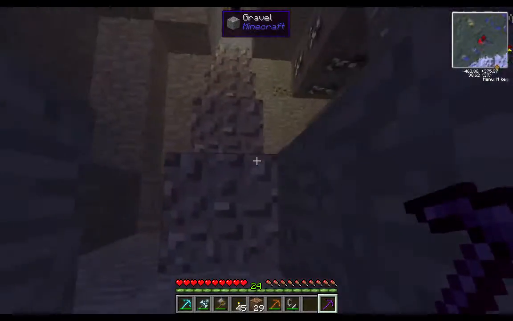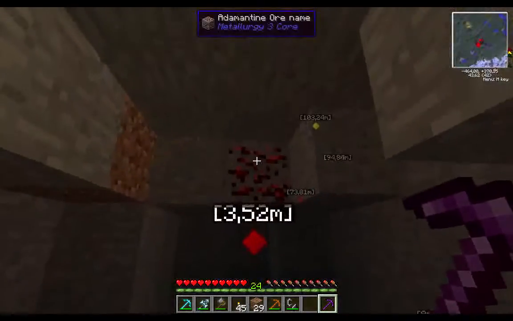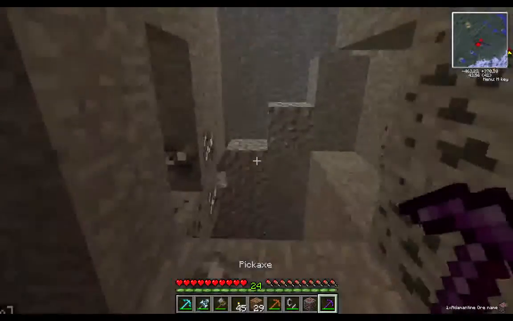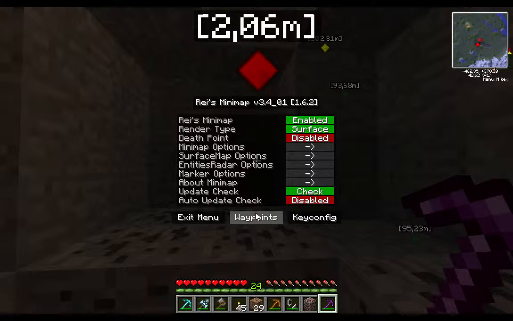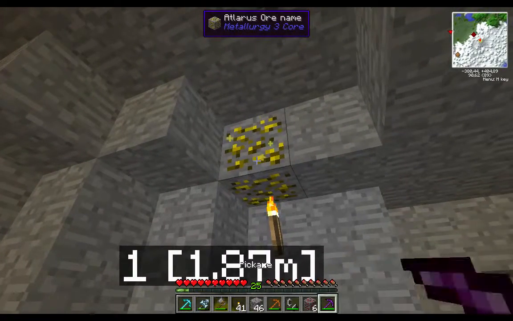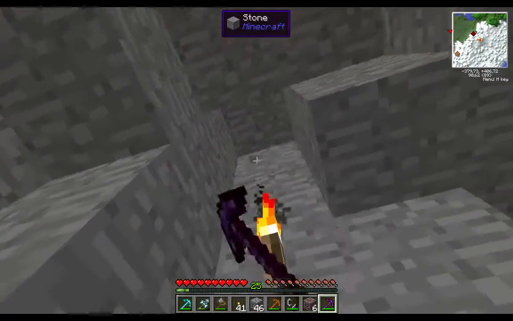You better mine that, or that adamantine. Yes! So, I'm gonna get the rest of the adamantine and stuff. So, I'll see you. Ta-da! This is the. Oh! The only two pieces of Atlaris.